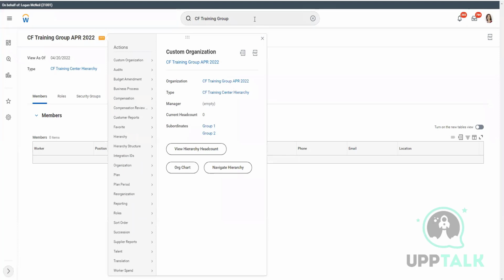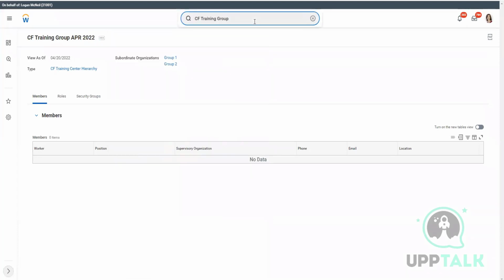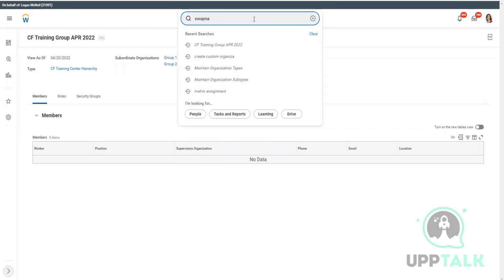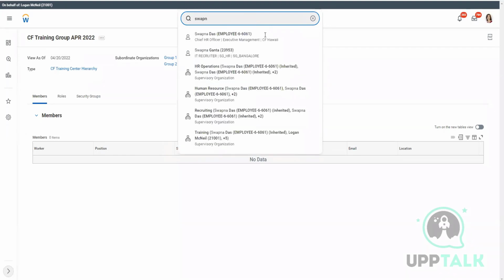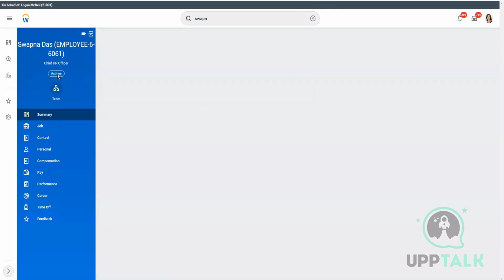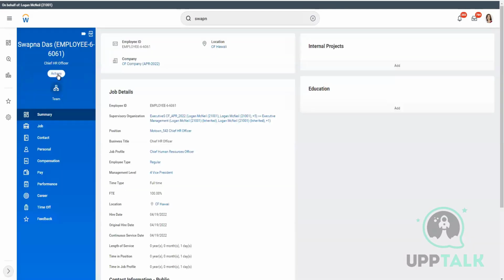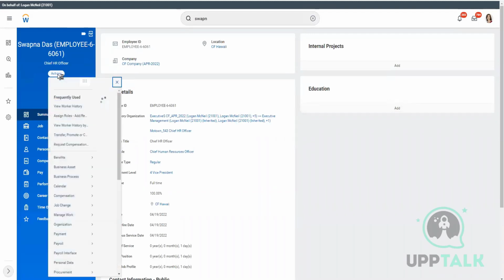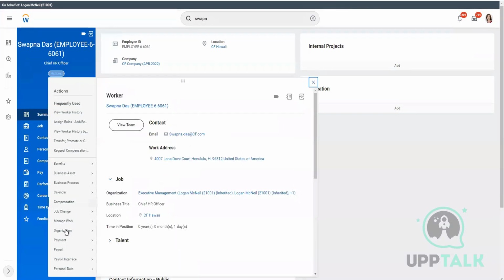So let's say, let's go to Swapna. And I need to assign this organization to her. So I can go to her actions, go to the organization tab.